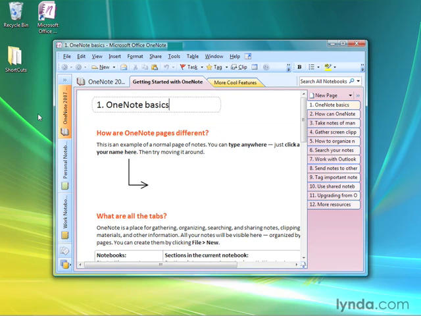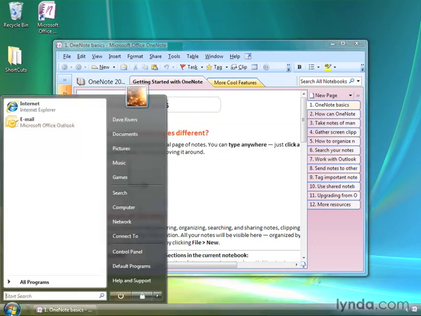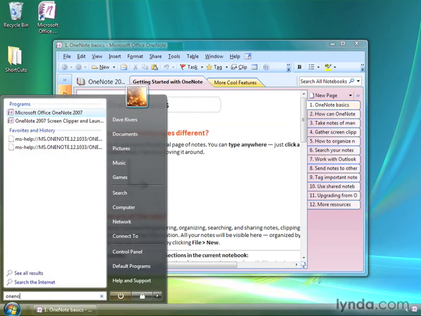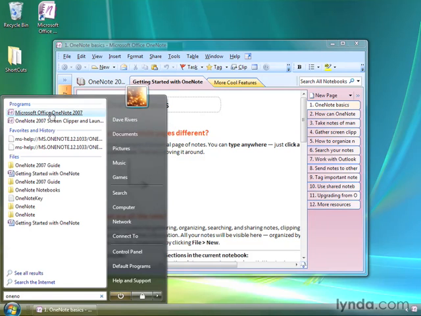Now, just before we start touring the user interface that you see here, let's go back down to that Start button. Give it a click. I'm going to type in OneNote again, or at least start to type it. And I just want to show you how to create that shortcut. Instead of clicking Microsoft Office OneNote 2007, you can actually drag it over to your desktop, but I want you to drag it using the right mouse button on your mouse.